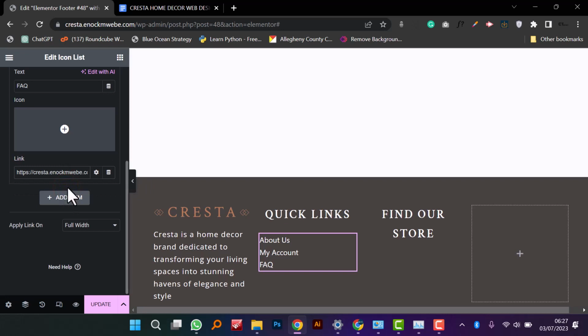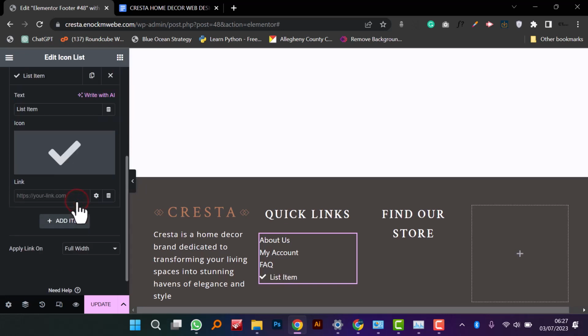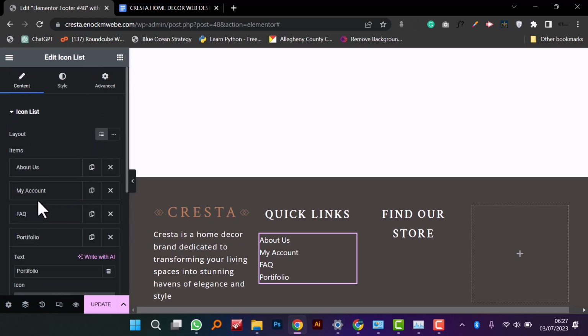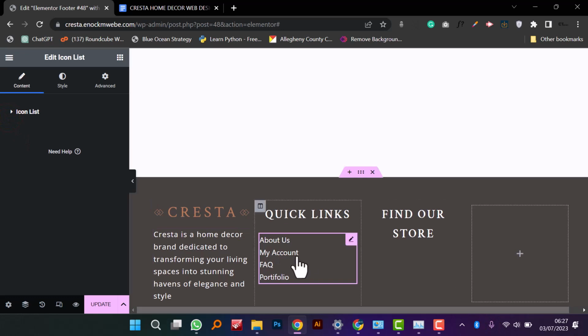Let me see what other page can we add. Maybe we can add a portfolio. So when you click on new item, and we can say portfolio. So I'm gonna click delete, remove that. Then I must say all right, now our pages are here. I think that's good. So right now that's done, but we need to make changes to the font.